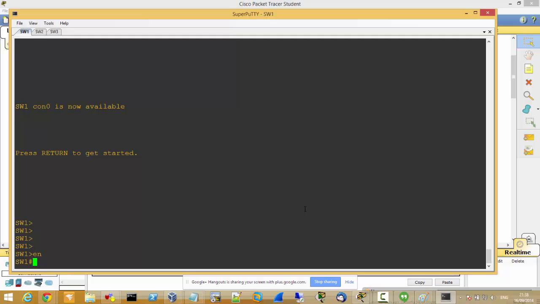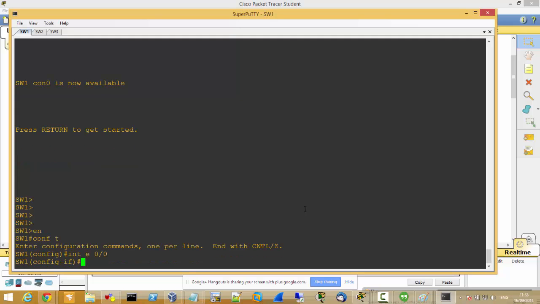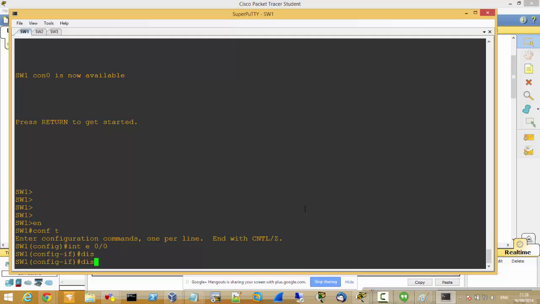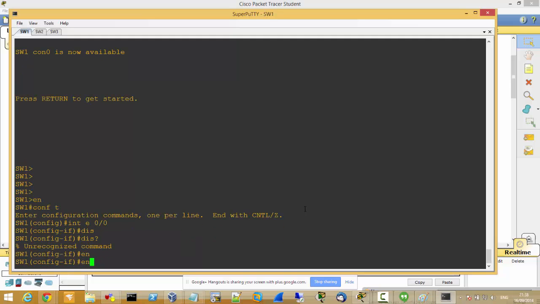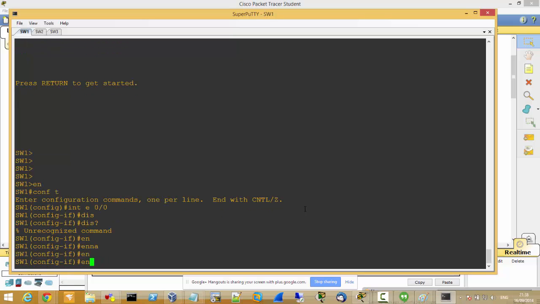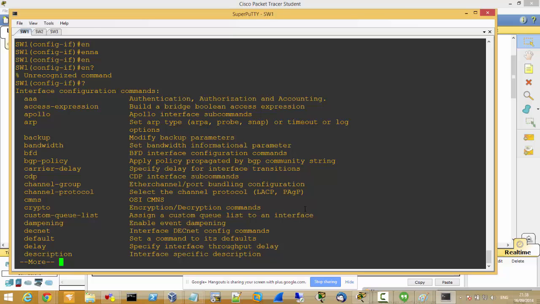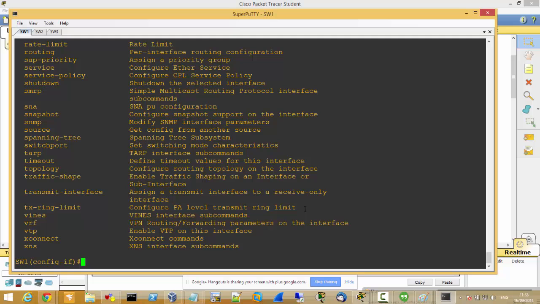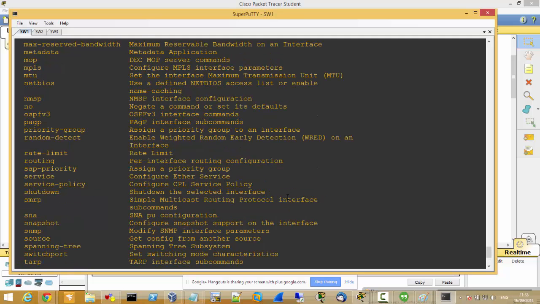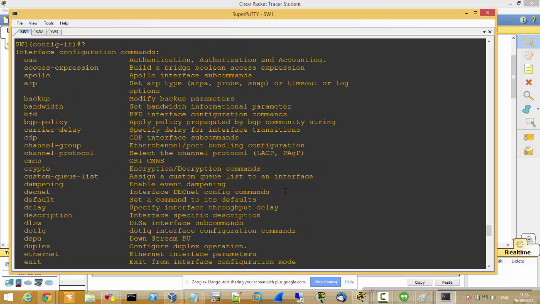That's one thing with Packet Tracer. So there's no enable or disable command. So how do we enable it then? Packet Tracer is innocent. It is indeed innocent. So how do we enable it?